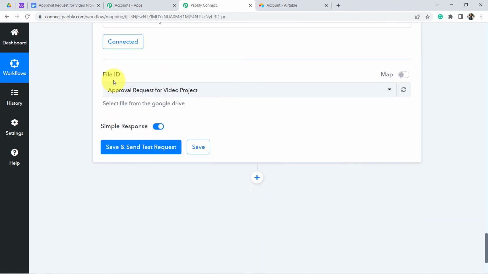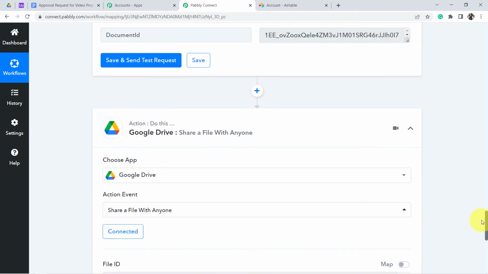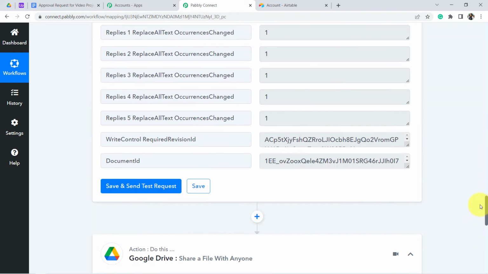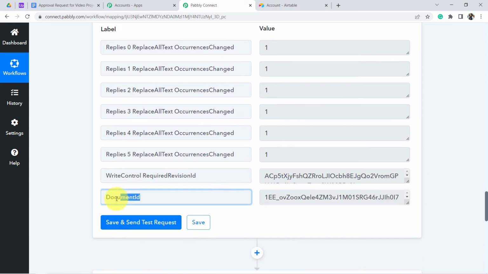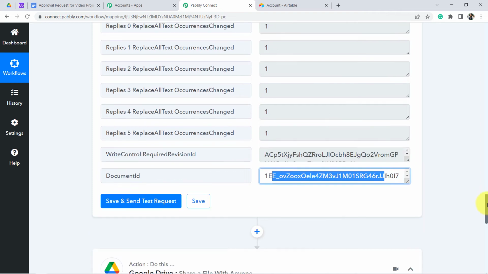Well, again it is asking for the file ID whose permission has to be changed to share with anyone. Well, where is the file whose permission should be changed? Well, the document which we have just got created. Okay, so this is the document ID of the file which we have created just now.